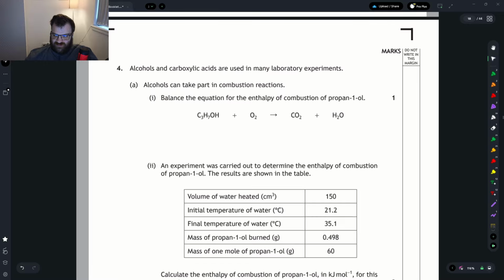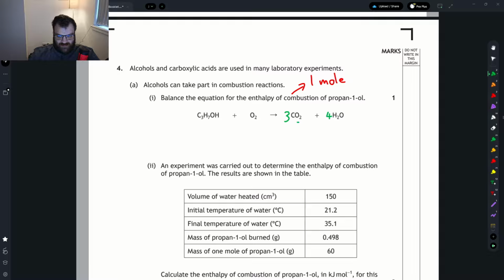Importantly for enthalpy of combustion, it has to be 1 mole of a substance. So we're going to go through the balancing steps, but we need to watch out for the fact that I need to make sure this stays as a 1. It's going to be a little bit awkward. Let's do the H's first and see if that's okay. 8 hydrogens on the left, only 2 there, so a 4 there would fix that up nicely. We have then got to look at the carbons. We need to have 3 carbons here. Now let's look at our oxygens and see if we can make this work.